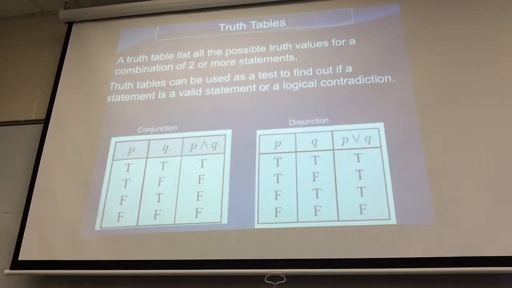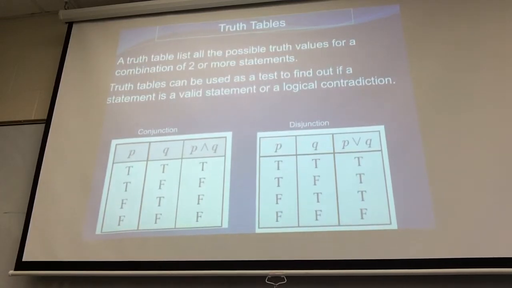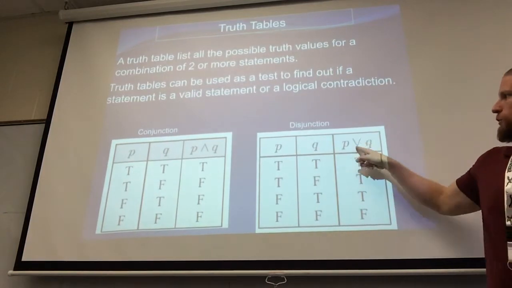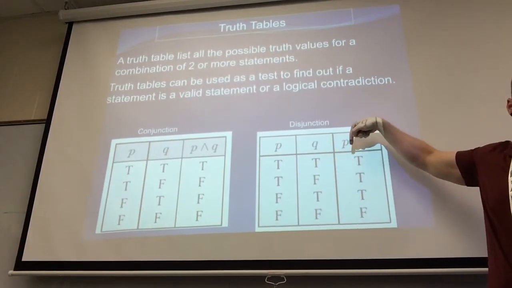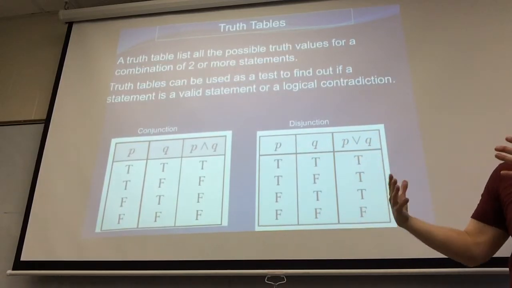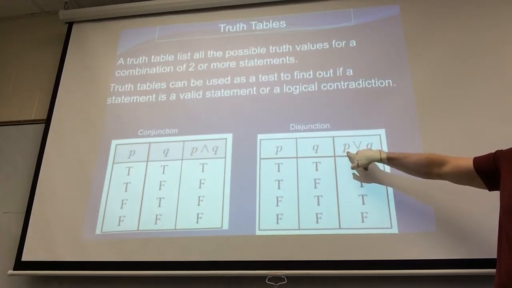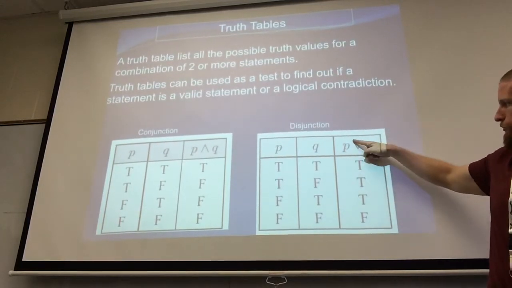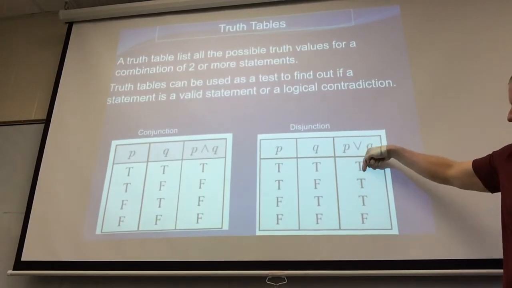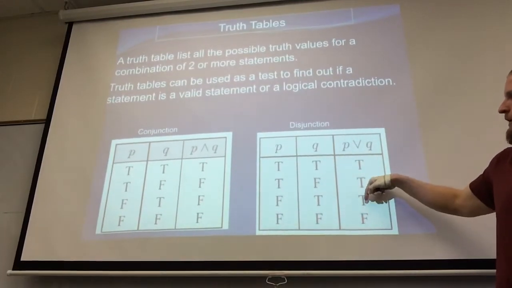Okay? The next one, again, the first two columns are identical. What's up there now is going to give you the rule for a disjunction. This would be your or. The way these are formed, when I actually do a problem, these two columns are the ones I look at. Right here is the rule for what happens when you put that little symbol in there, meaning you're not going to copy straight down what it is. You're going to go to how these two things compare to each other and trace them.